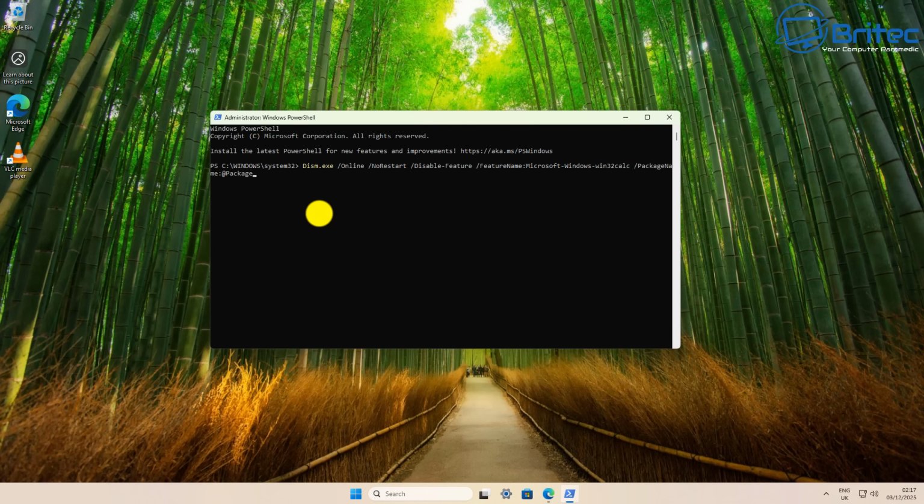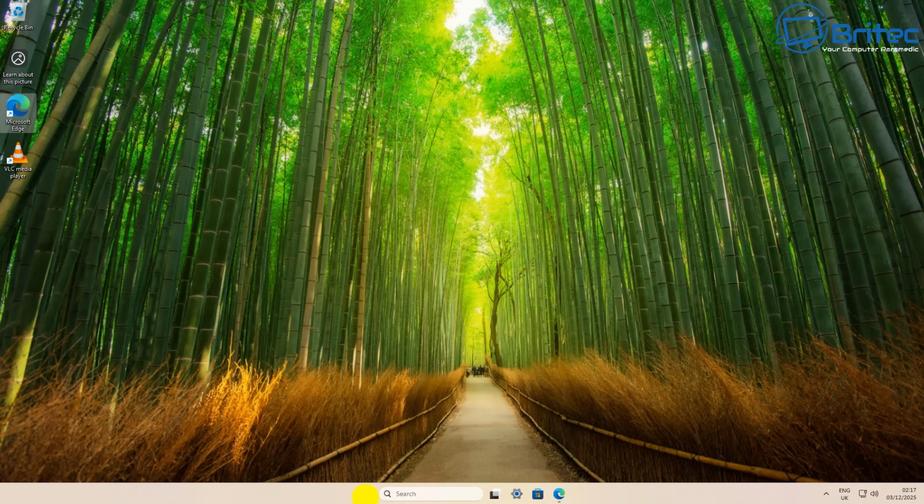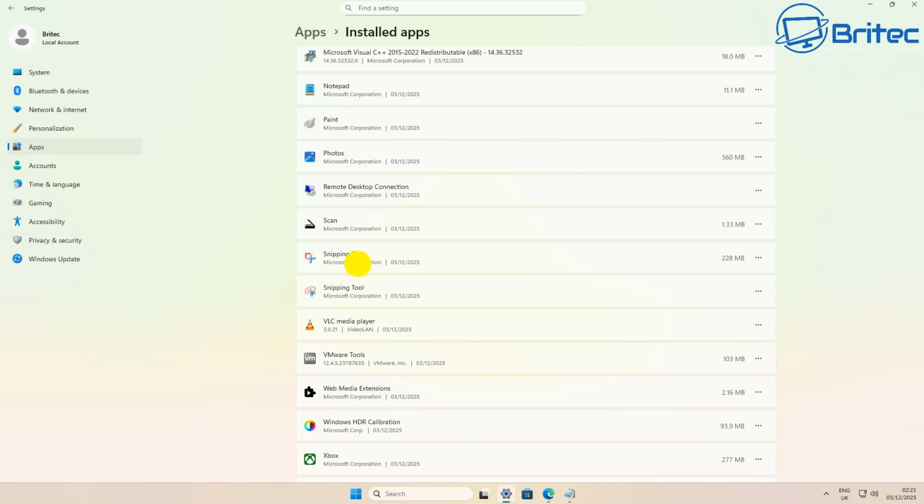And you should see something looking like this. Just put in that command and it's going to remove the old legacy calculator. And you will have to get the list of the other apps that you want to remove, and you can remove them like that. Or you could just go into the app section right here and look at the three dots, find the duplicate ones and just click on uninstall. And it will uninstall these applications.